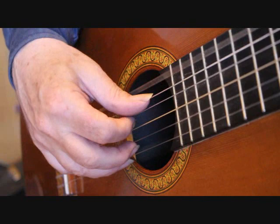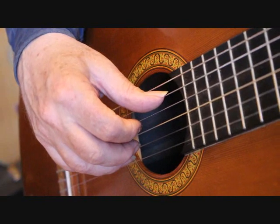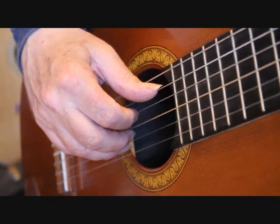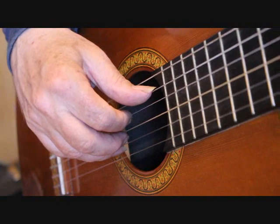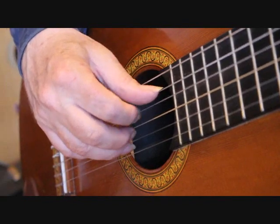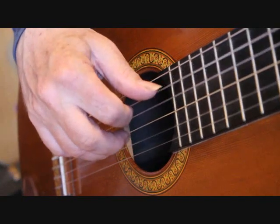Thumb, thumb, index finger, middle finger, 3rd finger. Into the bar chord at the end of the 16th fret. So we now play the 5th, 4th, 2nd string, and adding that ornament. So I'm using the thumb, index and third fingers.